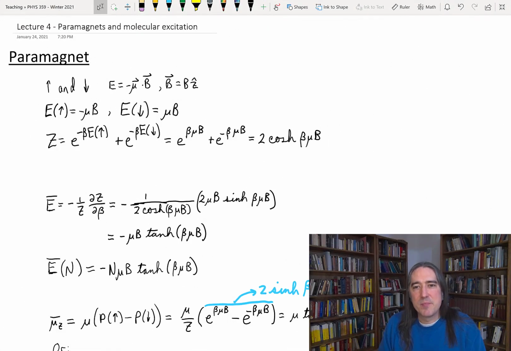So first, the paramagnet. In a paramagnet, you're thinking of your atoms as having a spin associated to them, and that spin gives rise to a magnetic moment. Here we're looking specifically at a two-level paramagnet. So either spin up or spin down. That means we've got spin 1/2 particles. So if you had a single unpaired electron in your atom, it's probably going to look like a spin 1/2 paramagnet. In fact, most elements and a lot of compounds have this paramagnetic behavior, though maybe not exactly like a spin 1/2, but spin 1/2 is the easiest case.